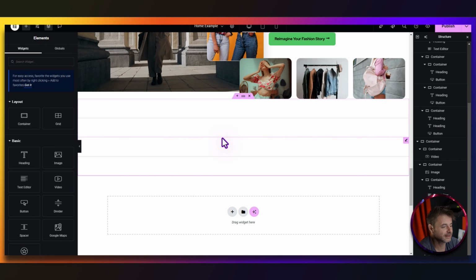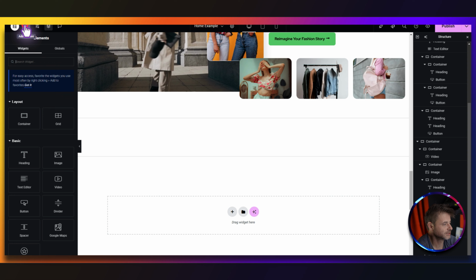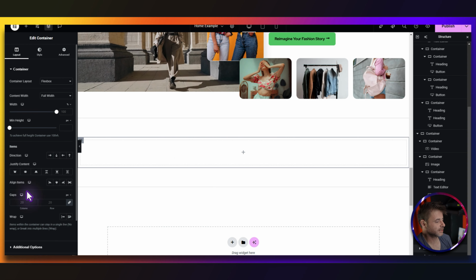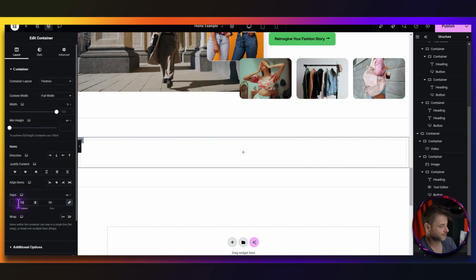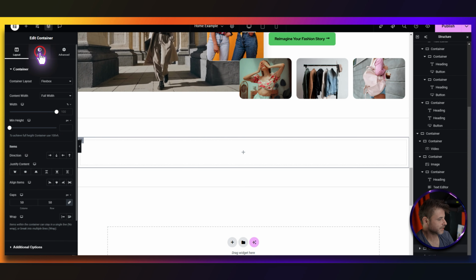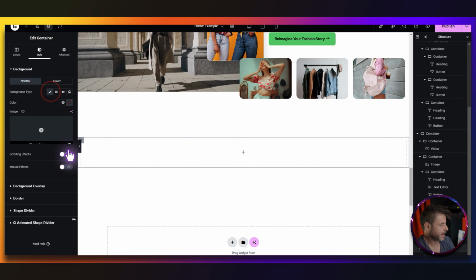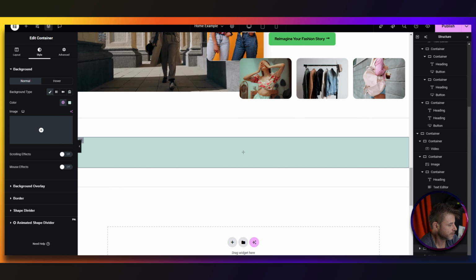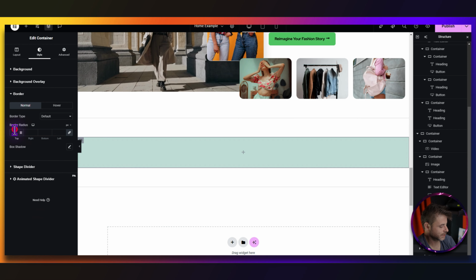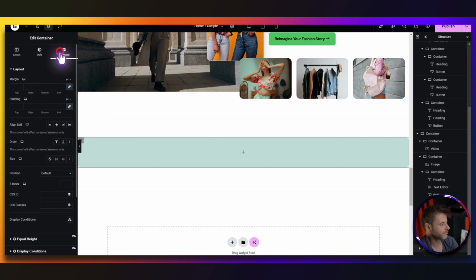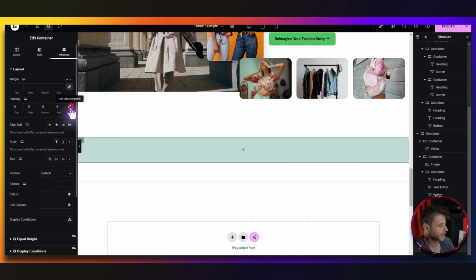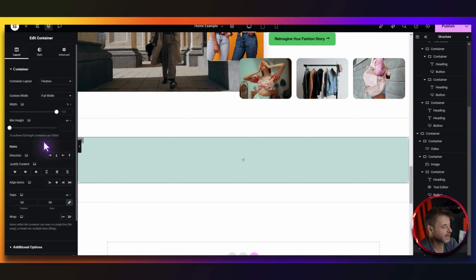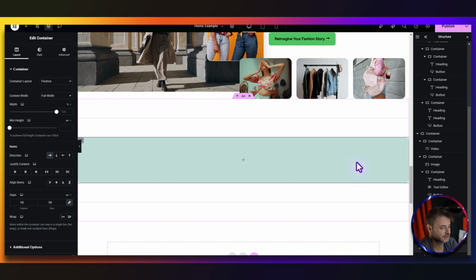Now inside this new section, we're going to add a new container in between the 2 dividers. The only thing we're going to change in the settings for this container is the gaps. We're going to set it to 50. Then the background color, we're going to give it a chalky green color. This lighter chalk color is perfect for here. Then if we go down to border, we want it at 16. And then if we go into advanced, the padding here, we are going to make it 40 all the way around. Final thing is if we go back into layout, we are just going to make this horizontal.